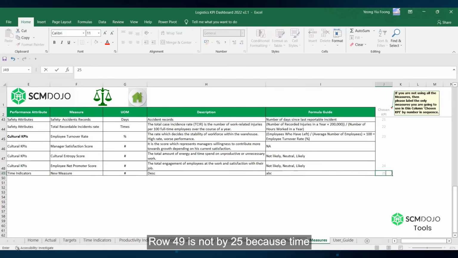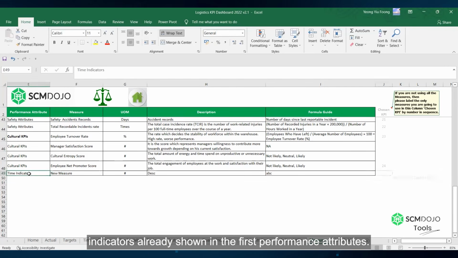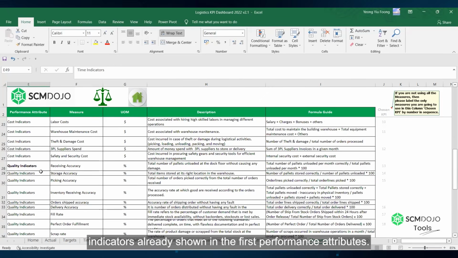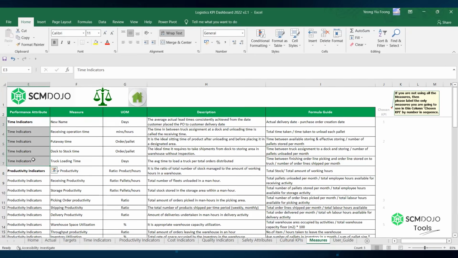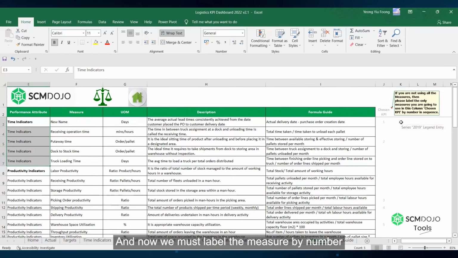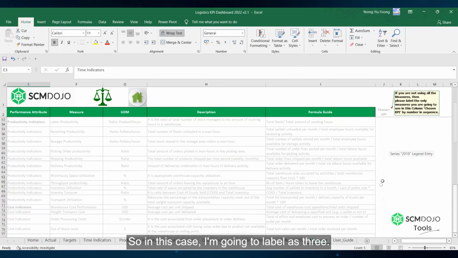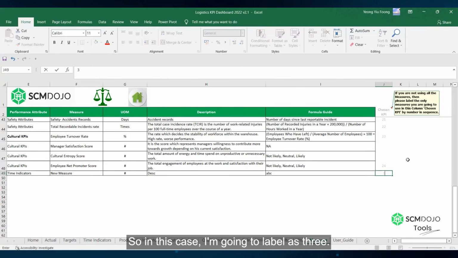It's not 25, because time indicators is already shown in the first performance attributes. And now we must label the measures by number in sequence for each group of the performance attribute. So in this case, I'm going to label it as 3.